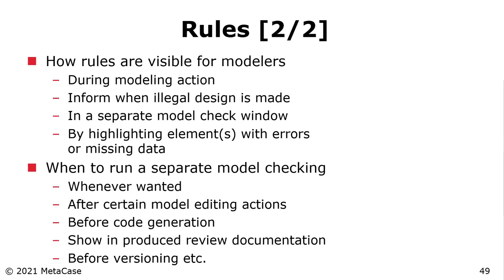capabilities so that, just like when you are writing text in Word and you have a typo, you get the underlining showing that in this sentence this word has a problem. You can do the same with modeling languages: if there's something wrong in an element, that element can have an icon to mark that something is missing. And then these checks can be executed at different times.